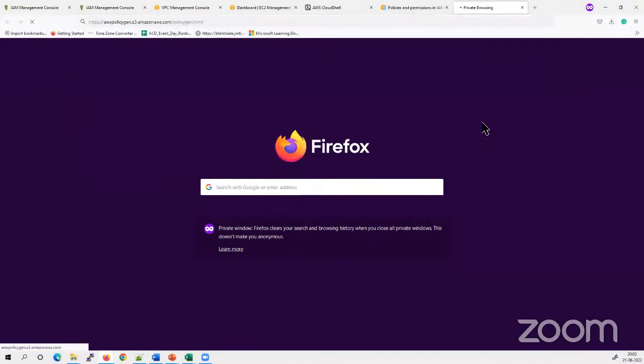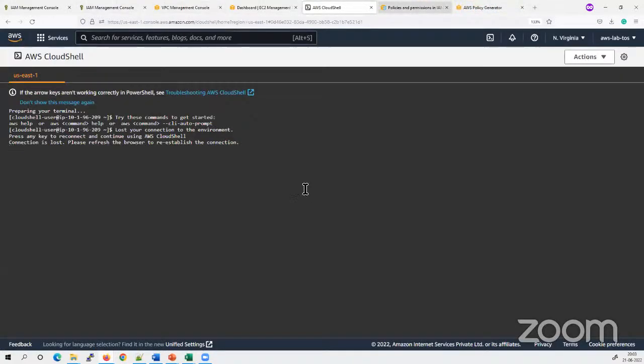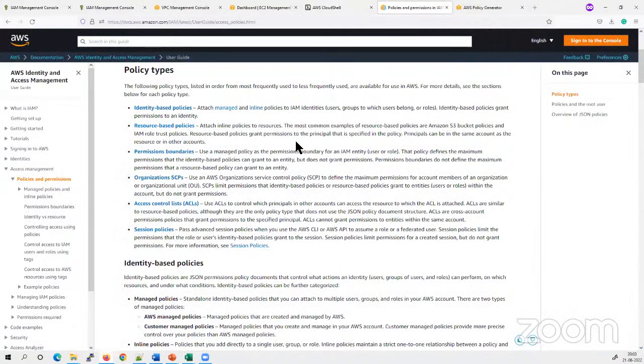AWS policy generator. Before we go on to the AWS policy generator, I just want to show you a few of the things. What are the types of different policies? So we have resource-based policies. The resource-based policies are nothing but the policies which are only based upon the resource, does not have a user or any credentials. A resource-based policy can be a policy to access one bucket, an S3 bucket, which is a storage account. A policy can be to access a database, something like this.